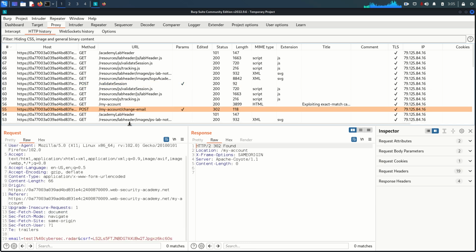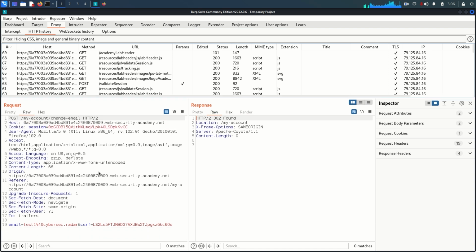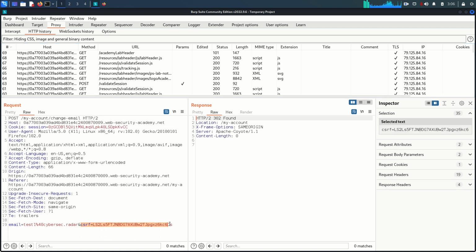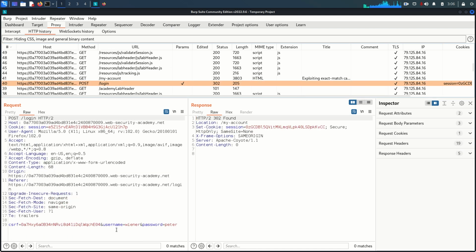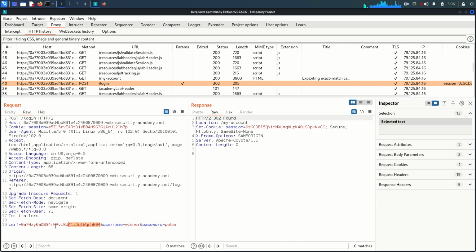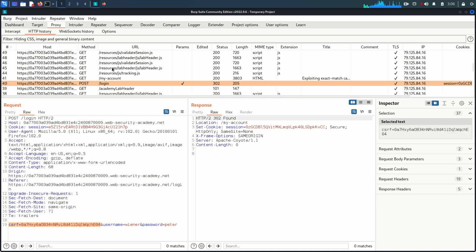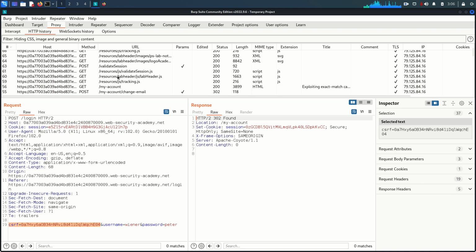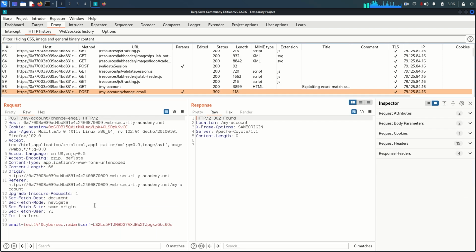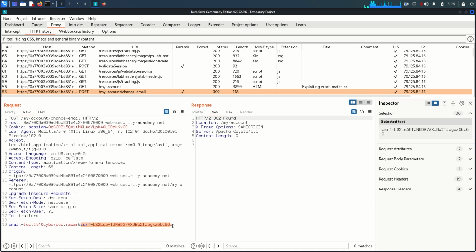If you look at this request closely, one interesting part is the CSRF token. In the previous request, when we logged in, we also had a CSRF token, and in this request where we change the email address, we also have a CSRF token. So each request for changing the email, for login and so on has a CSRF token.